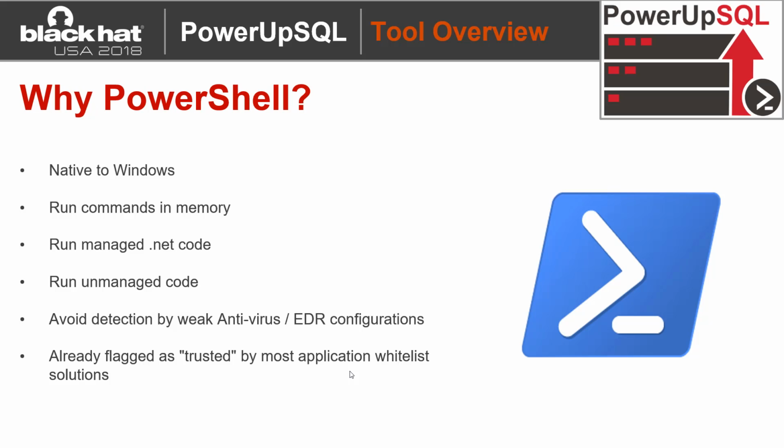So at that point, you can really do anything you can imagine, right? Any code you can write in C++, or otherwise, you can pretty much then execute through this medium. So it's really nice that way. A lot of EDR solutions, antivirus, whitelisting solutions already have it kind of marked as trusted. That's slowly changing. We've seen that during adversarial simulations a little bit more. Detective controls and SOC teams are getting better at detecting malicious behavior related to PowerShell, but it's still a very flexible medium, and we still do have quite a bit of success without being detected.